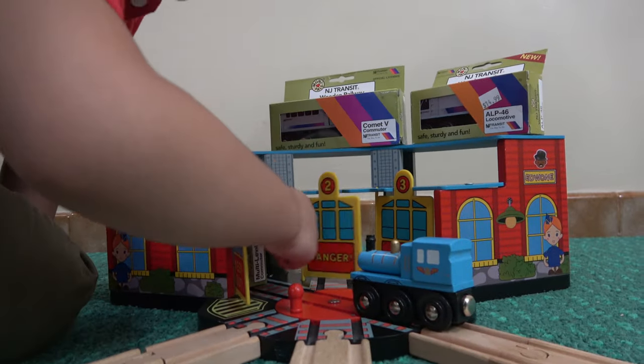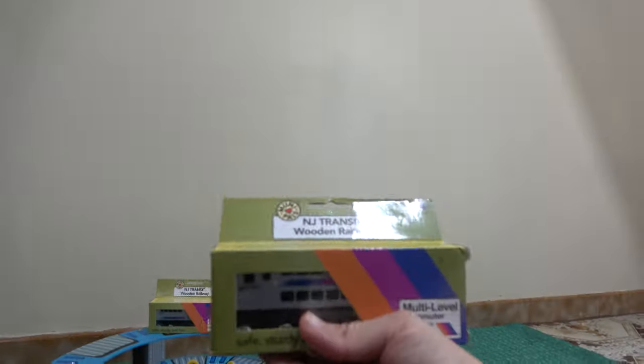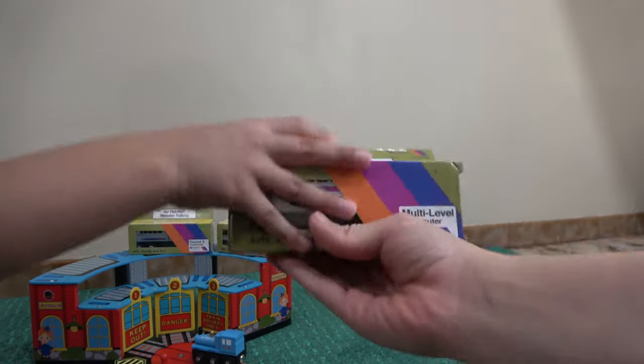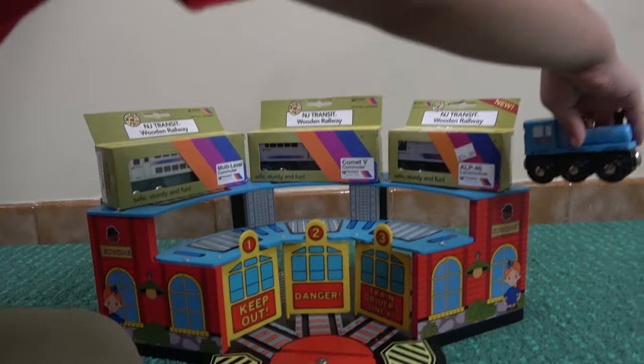Open door number one. Is that another New Jersey coach? It's a double decker. So guys, this is a multi-level commuter New Jersey Transit wooden train. Wow, wow, wow. You have three New Jersey Transit Munipal trains. So can we put this locomotive to connect them?